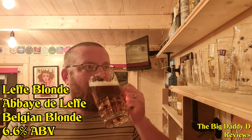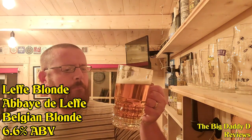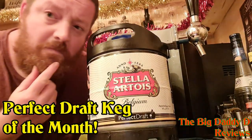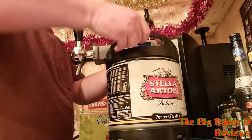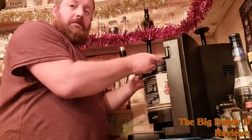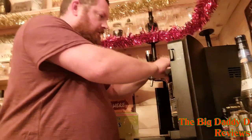And if they're all going to be as good as this one, then I'm going to have some great beers to drink on the run-up to Christmas. As mentioned in my previous episode, I decided to give Stella Artois a go on Perfect Draft because it was on special offer at the time. And you got some free glasses, beer mats, and a stainless steel foam skimmer with it from Beer Hawk.